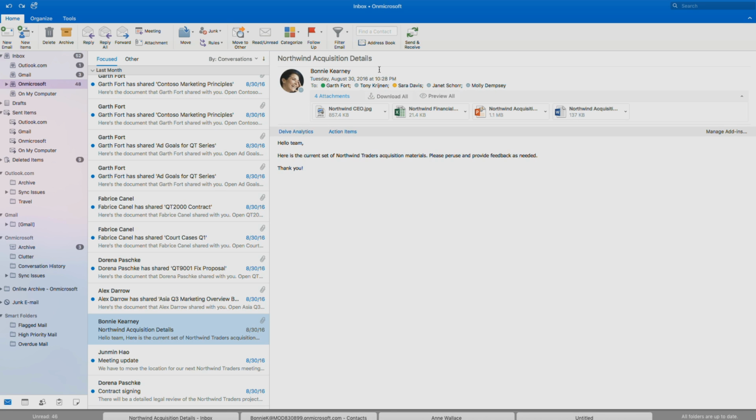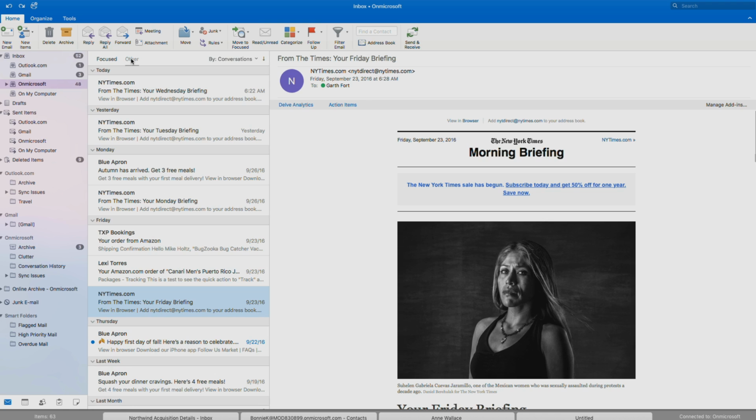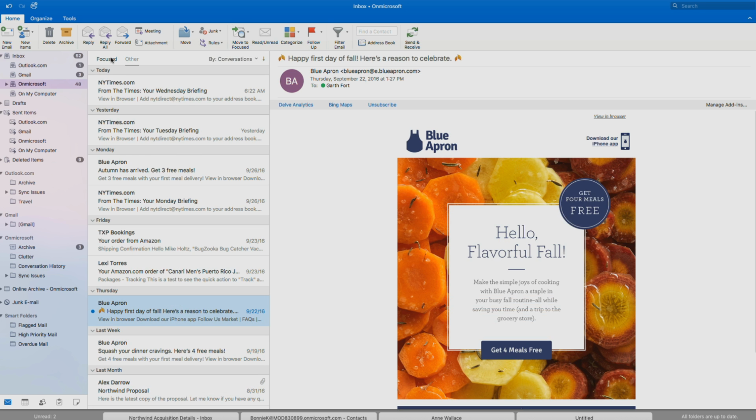All right. Looking at the main window and looking at what's new here, you'll see right at the top of the message list is the new focused inbox. So we have a pivot, focused and other, where we're looking at if the mail was sent to you versus maybe some other promotional emails that go into other. And it's up to you to kind of help focused inbox actually get better by maybe moving items or setting a rule to always move these types of items back and forth.